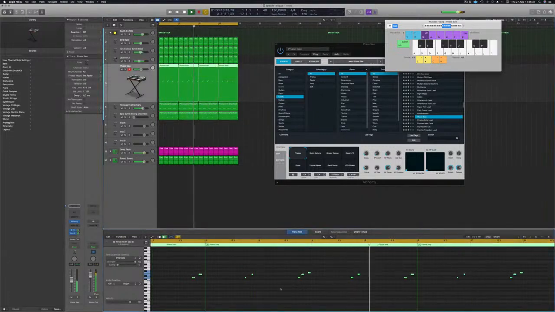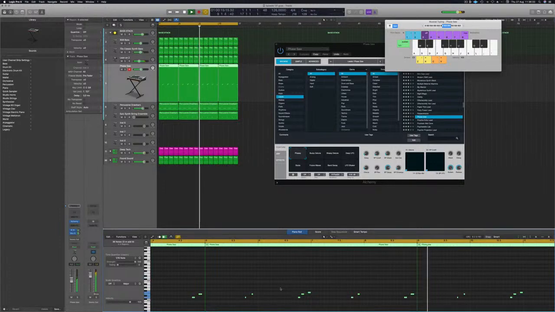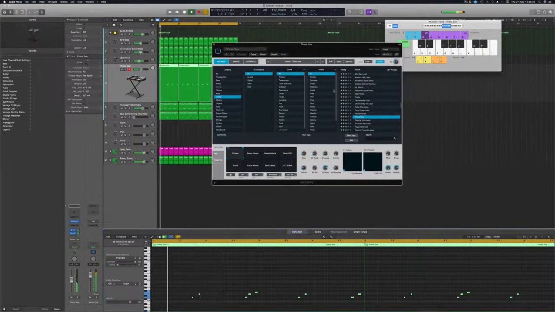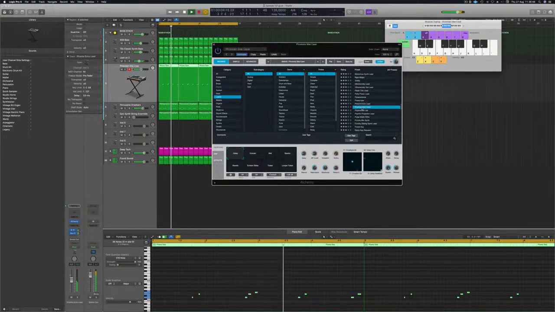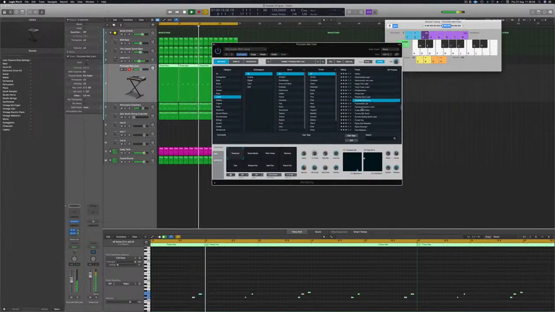Now, I'll try it lower. I'm gonna copy this and then I will explore some options. Definitely like this.